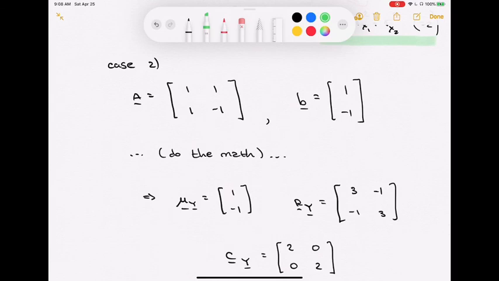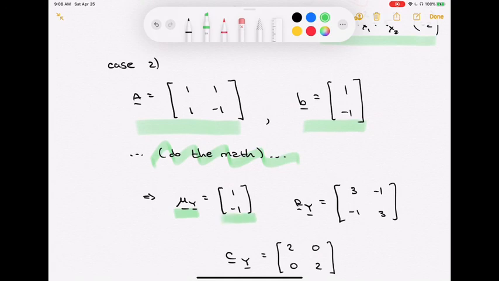In this case, I'm going to look at the same vector b, so b is still going to be 1 and minus 1, but I'm going to look at a different matrix A. Instead of 0, 1, 1, 1, I'm going to have 1, 1, 1, minus 1. You can do all the math yourself, or you can go to MATLAB. I'm going to skip those, they're kind of boring calculations, although you could have guessed that the mean vector is going to be b again, for the same reason as before.